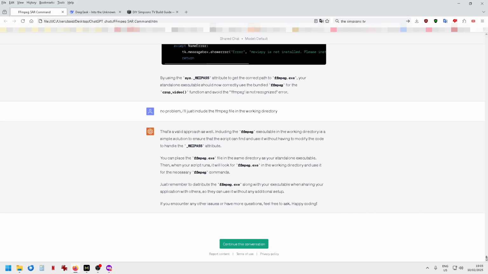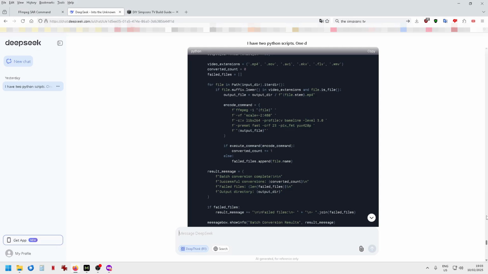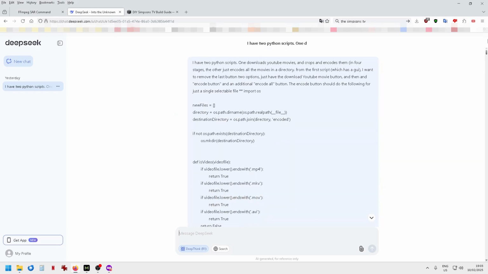People that are coding, and they know about coding and they know what to ask for, then it was working anyway. Long story short, I went off it, but DeepSeek came out, and I thought, I want to give this a try, and also let's see if we can bash out a Simpsons TV converter along the same lines. So it did have a head start.